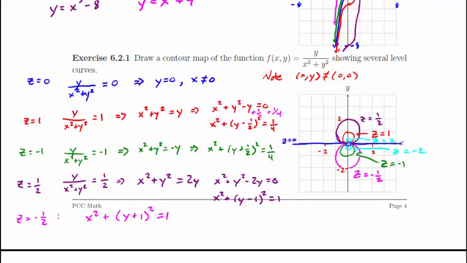So we see in general that if we are below the x-axis, we're getting z values that are flattening out, getting closer and closer to 0 as we have bigger and bigger radiuses with centers on the y-axis lower and lower down. And as we move towards the origin along the y-axis, we get circles that have z values that are more and more negative. So our elevations are shooting down. We should get a spike as we get closer and closer to the origin.